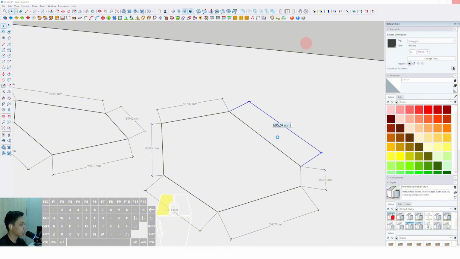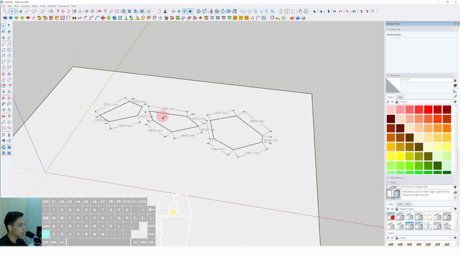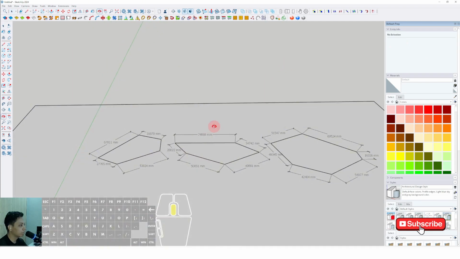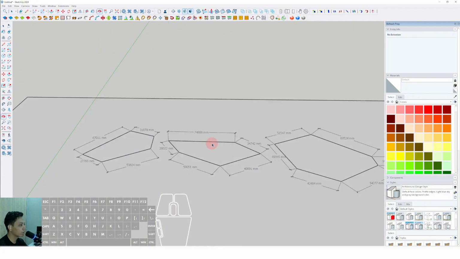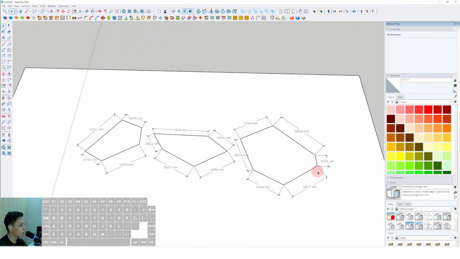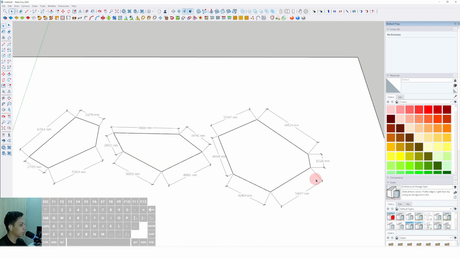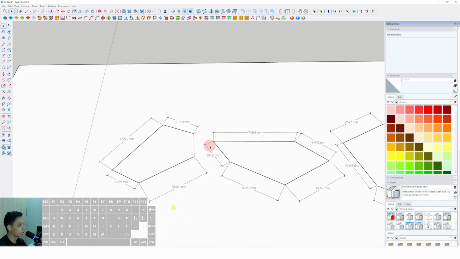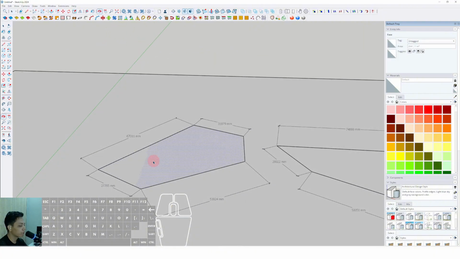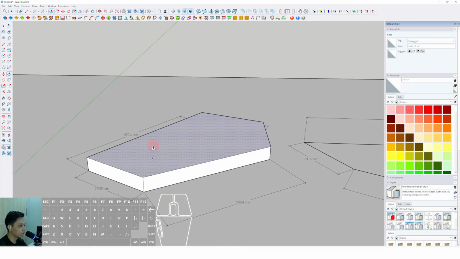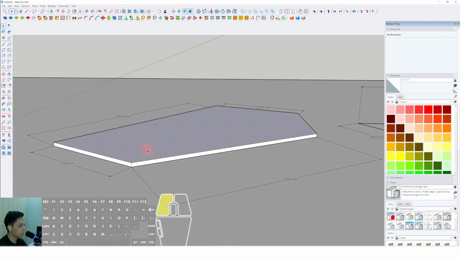Okay, and I will share step by step how to make the basic concept and meshing of this tower. Now I have to delete this first, or maybe we can preserve this one. Okay, so we have to push it up around 1 meter for the slab dimension.